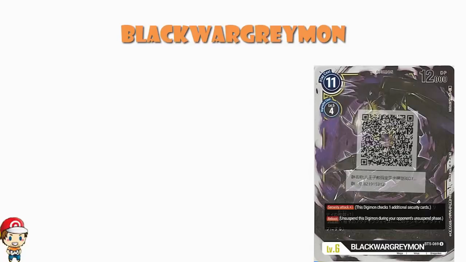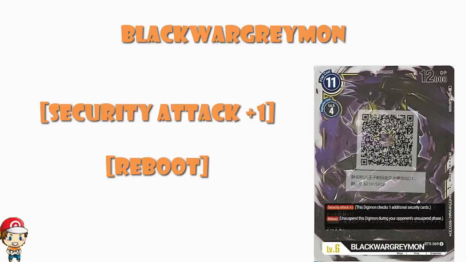Now, in terms of cost, it's an 11 cost to play normally, which is standard. 4 cost to Digivolve, which is actually slightly more than usual, which sucks because we're rarely going to hardcast it. We are mostly going to just be Digivolving, so the extra Digivolution cost here is a bit sad. But you've got 12,000 power, which is slightly higher than usual. But what we've got here is 2 skills, Security Attack +1, and Reboot.